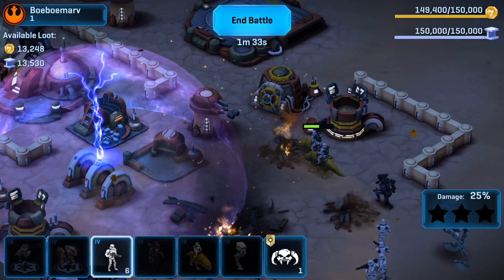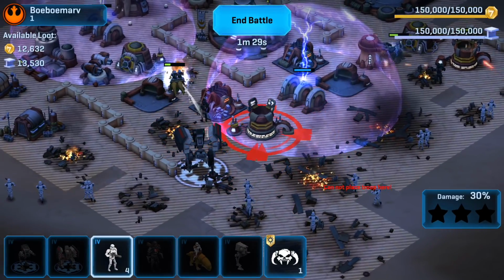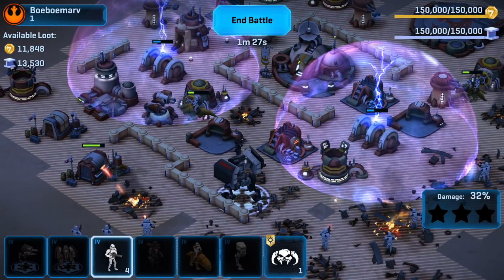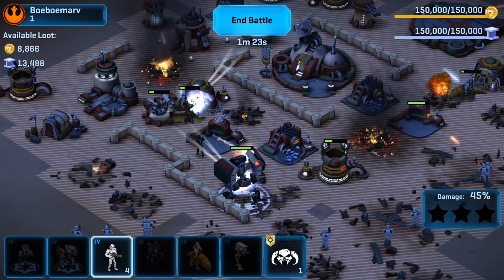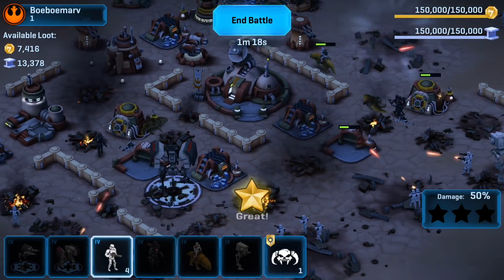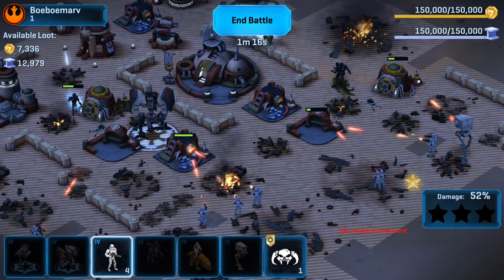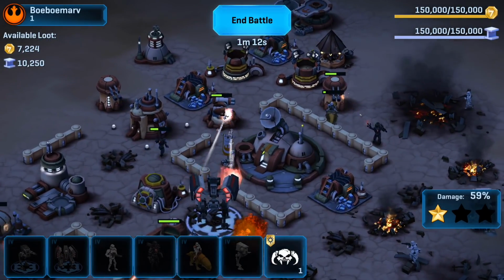Alright, so we got the Dewbacks. You see, the Dark Troopers were the first line of offense for the Empire. Now my Dewbacks are doing the rest of the work. Look at that, just getting inside and destroying that rocket turret. Mark III, until now, until we reach headquarter level 5, still my favorite hero.